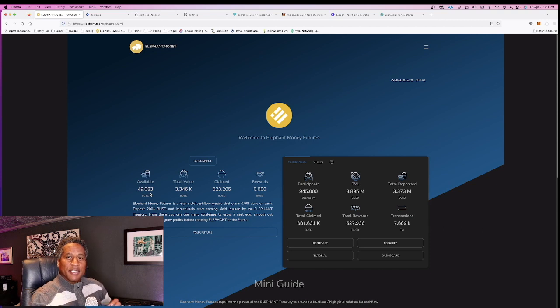And that's it. I know some of you are saying, what? That was a lot of steps. If you do this enough times, you'll just realize, okay, this is the process. And really, the simple part is interacting with this Elephant Money contract. I mean, that is really sweet stuff. BUSD in, and there you go. You're good to go. I really hope that is helpful for you to get going in futures.